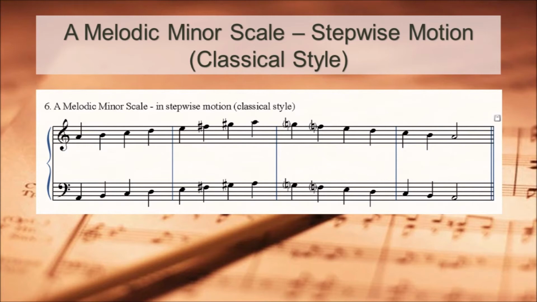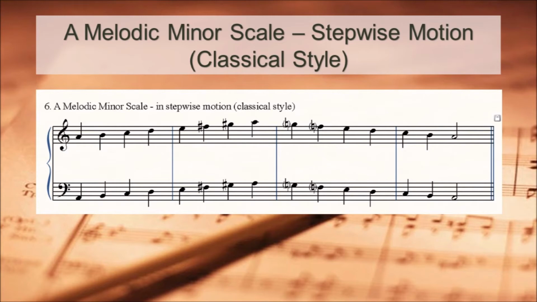So here we have an A, a B, C, D, and E, all the same as the natural minor scale. But now we're going to borrow the F sharp and the G sharp to the A. Now the reason we borrow the F sharp and the G sharp is because they work better melodically. When we went from an F natural to a G, it was a big leap. It was very, very hard to hear, and it didn't sound very good.